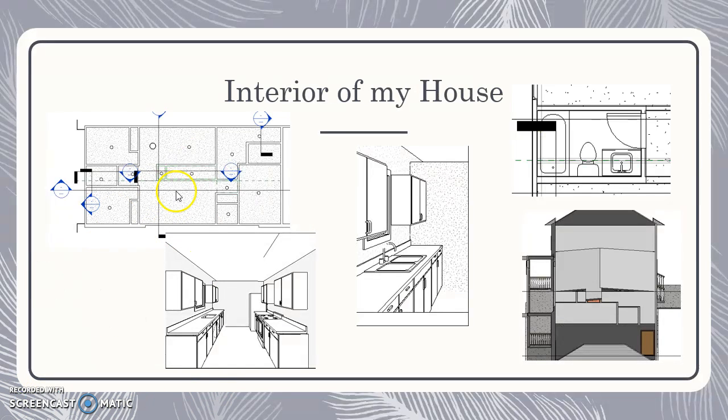I then moved into the interior part of my house. I started in the kitchen by adding upper and lower cabinets with the countertops. I also added appliances like the sink, the fridge, and the stove. Next was the bathroom, where I added a sink, a toilet, a bathtub, and some other mirrors and towel bars. This is probably my favorite part because I really do like designing interior houses. And then I also added ceiling lights, and I added a vaulted ceiling.